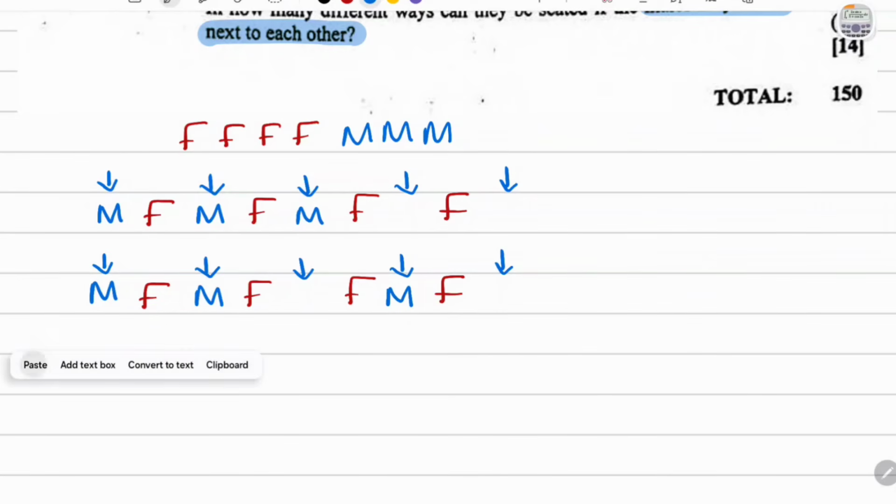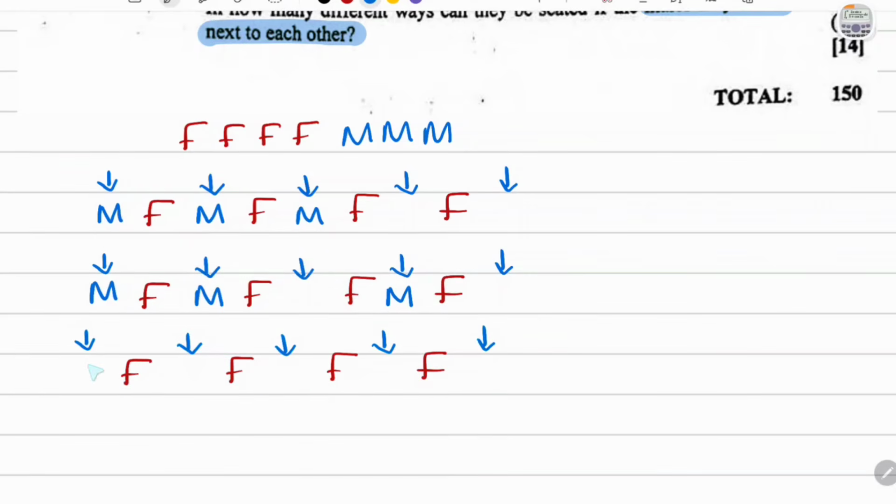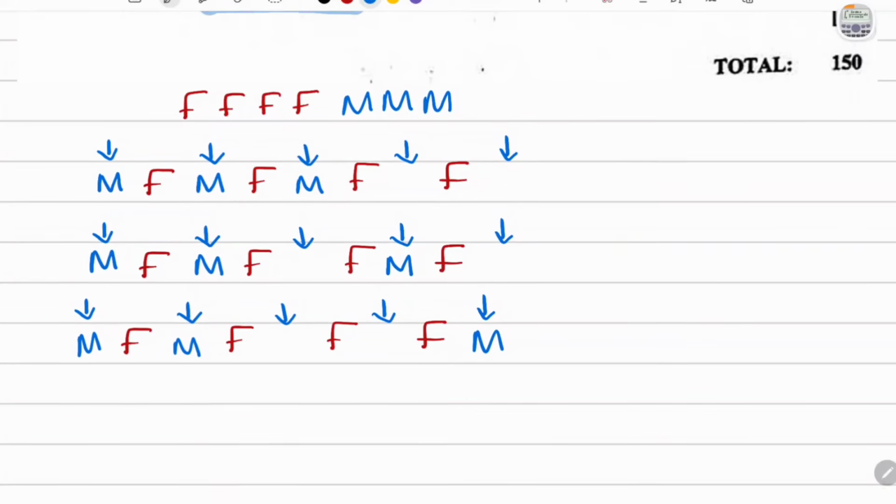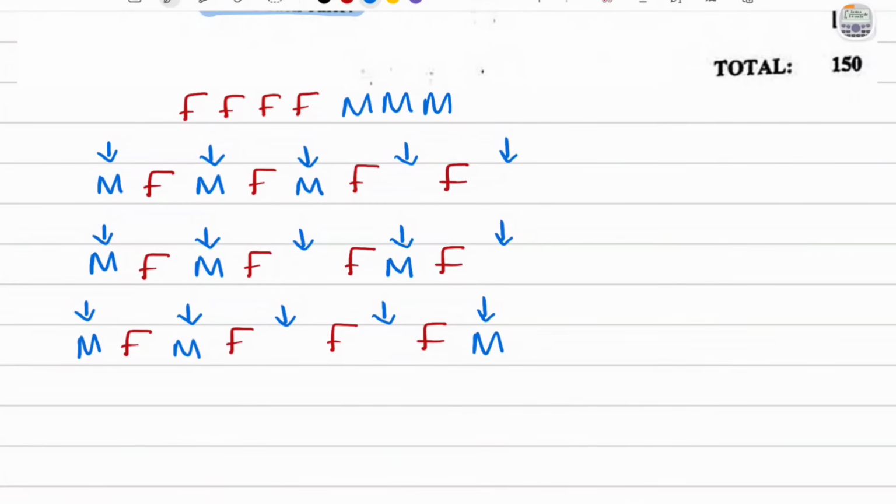Okay, so male here, then we put this male over here. Then of course in the third placement, we can have a male here, a male here, and then we're going to move that male right to the end. Okay, so that's not all the types of placement. I guess we have to categorize this.